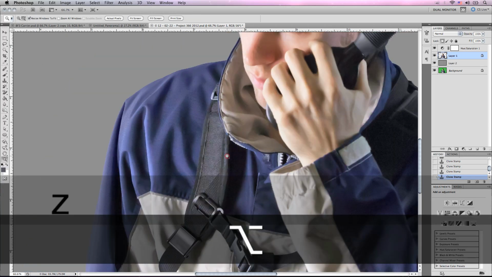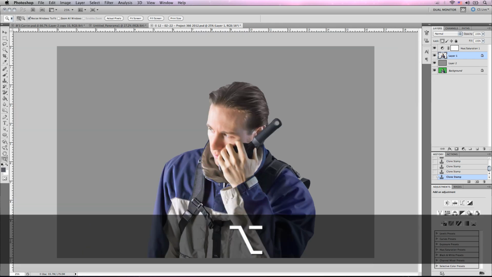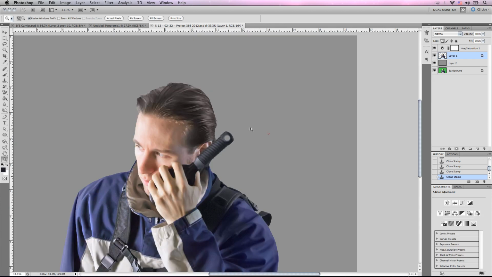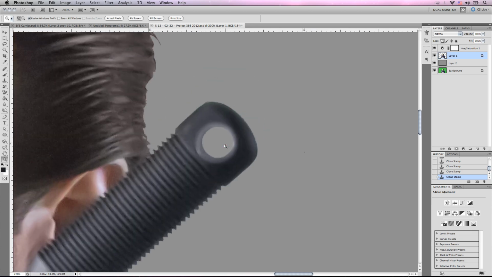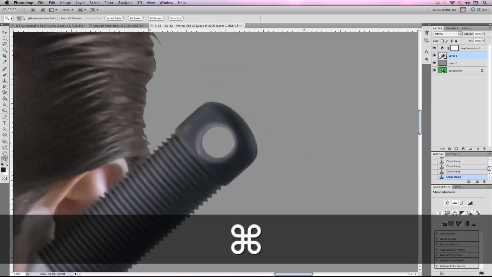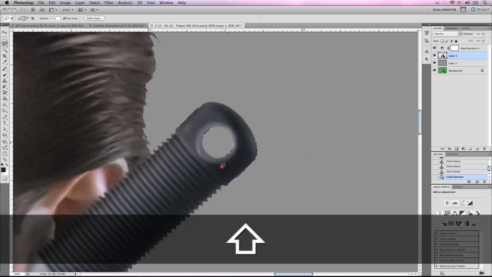Now let's make this hairbrush look a little bit more like an antenna. First, let's get rid of this hole. So we want to turn off transparency lock, and then we want to hold Command or Control and select the entire layer of layer 1 and use the lasso tool to remove the selection around the hole.